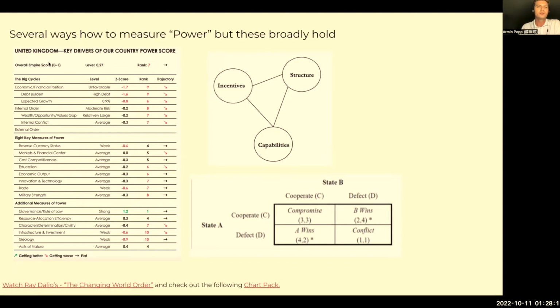So you see the rank. You see what the debt is like, how it's doing on the Z score. You see output. They give different scores in terms of innovation and technology. It's all not that precise, and there are loads of things to consider. But this pretty much gives you the capabilities of a nation.